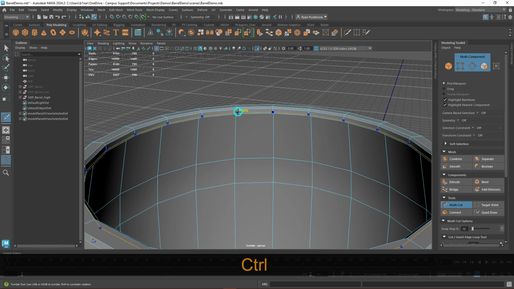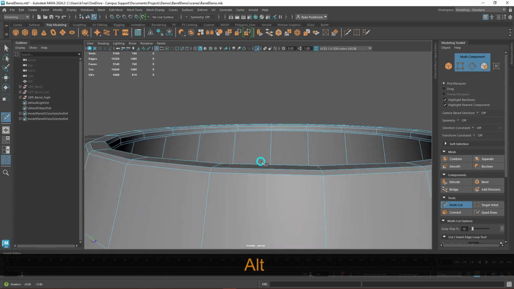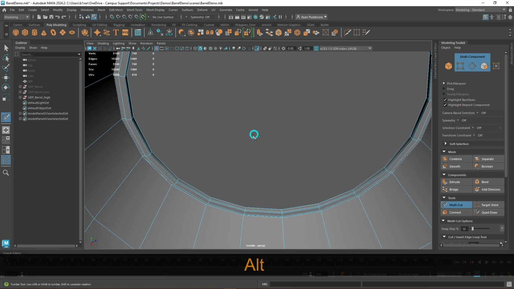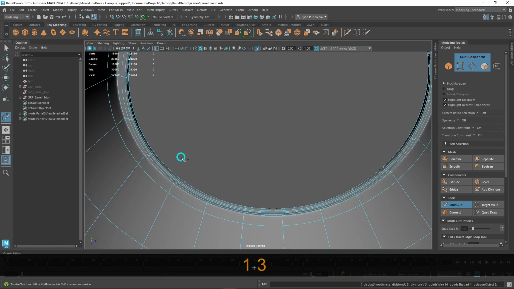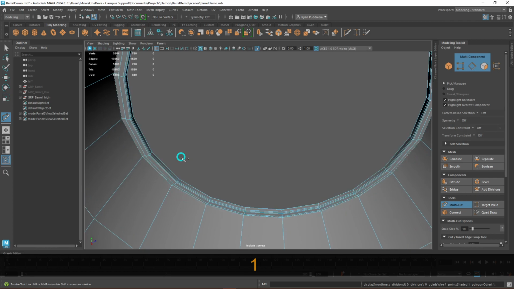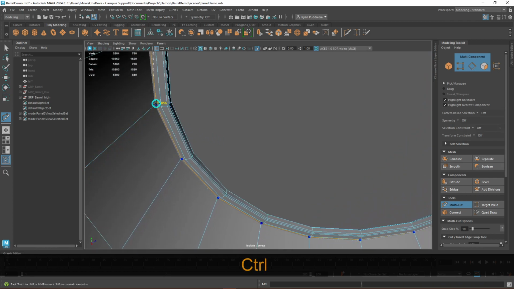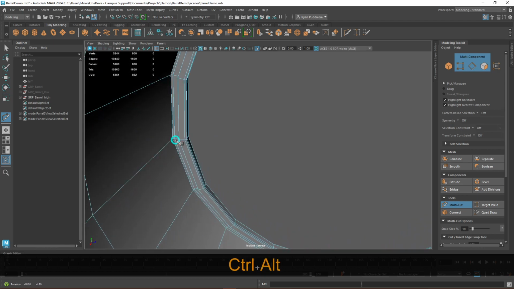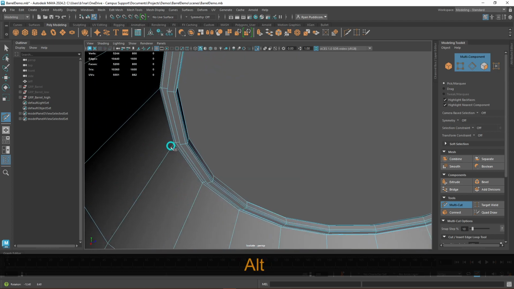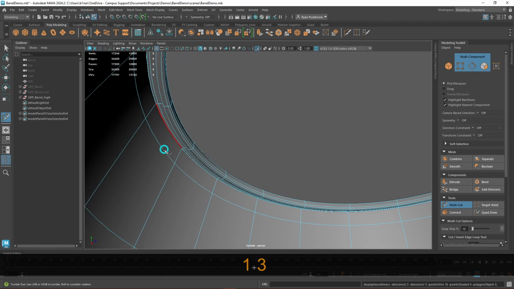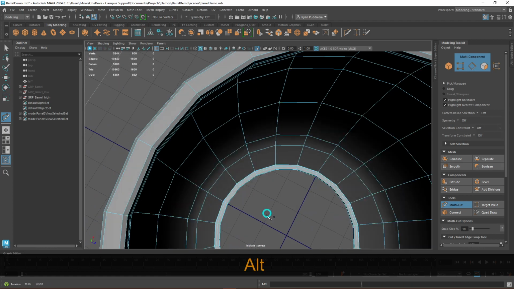So we're going to just add extra edge loops on either side of that little lip. We're going to add them here as well. We don't want any deformation that isn't absolutely necessary.